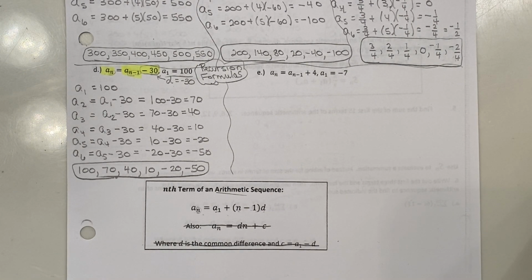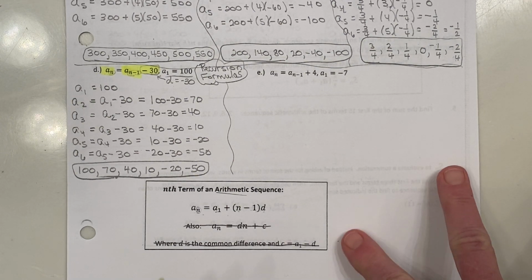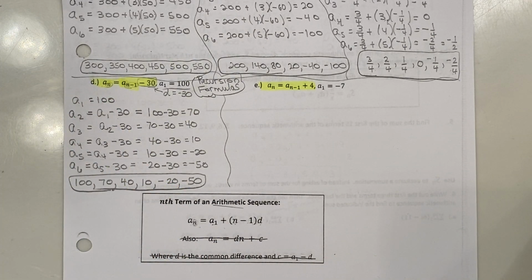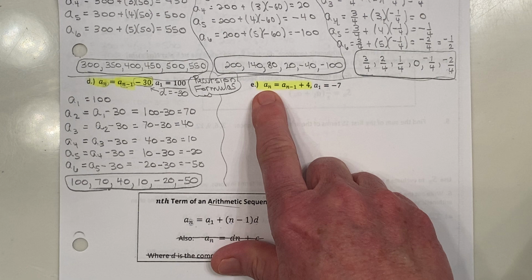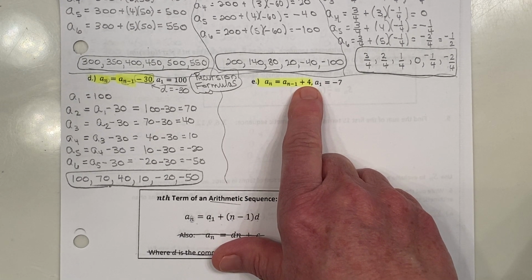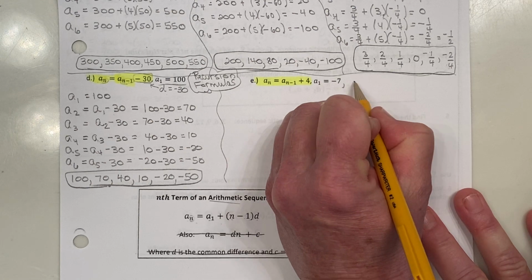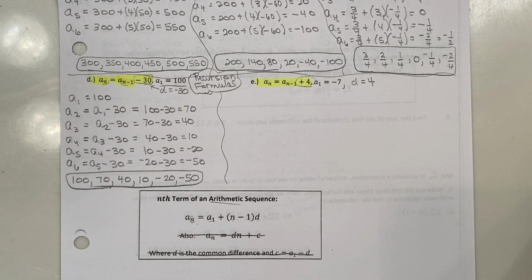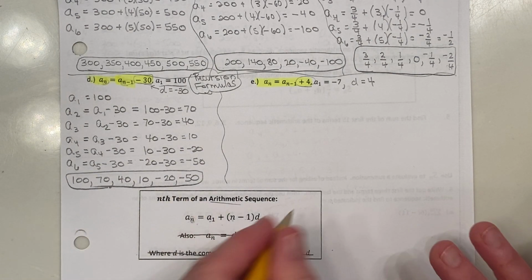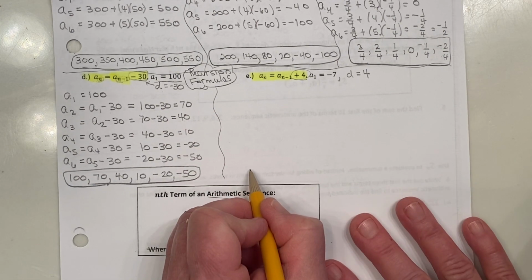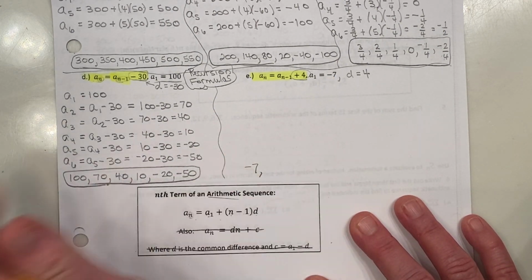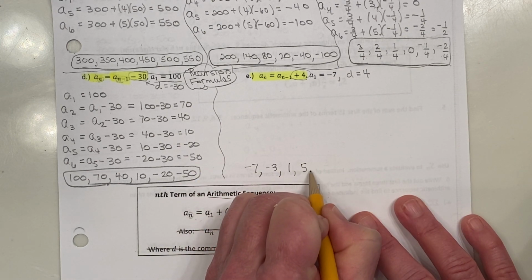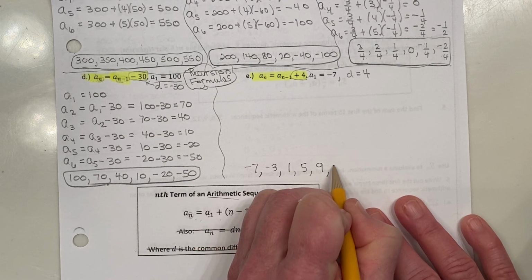All right, let's look at E. It also is a recursive formula, and it represents an arithmetic sequence. So we really want to focus on the formula. I went, oh, that's the previous term to n, and I'm always adding 4. So I know the first term, and I also know the common difference is to add 4. This part of the recursive formula is important to reveal that we're dealing with an arithmetic sequence. Let's see if we can get the answer down here and then go back and do the work. So the first term is -7. I'm going to add 4 and continue to add 4. And I think I need one more.